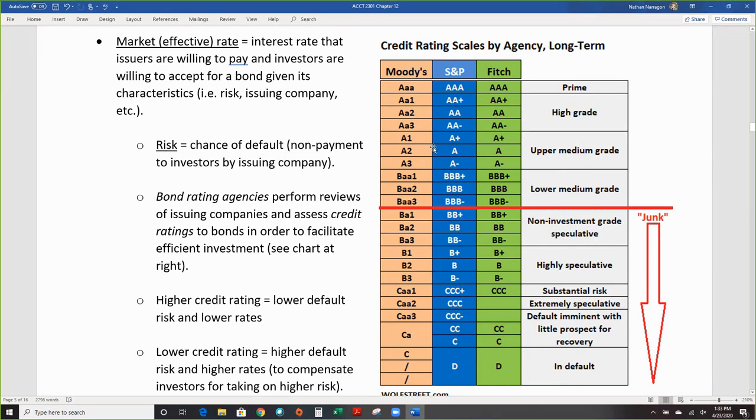And right now, I think in the news a few weeks ago, you may have heard that AMC Theaters, which is there in the Deerbrook Mall for us, their credit rating just lowered. That was big news because this could be basically bankruptcy territory for AMC Theaters. It has a lot of implications. Again, a lot of people want the prime, high grade, upper medium grade, even treasury bonds and municipal bonds will have a credit rating. How well are you going to get your money back?